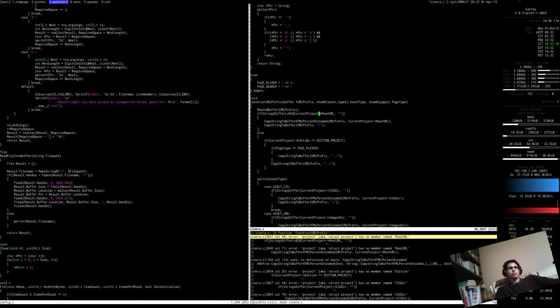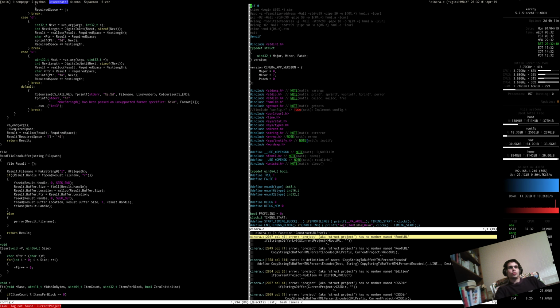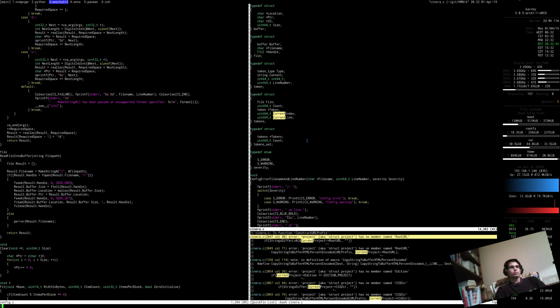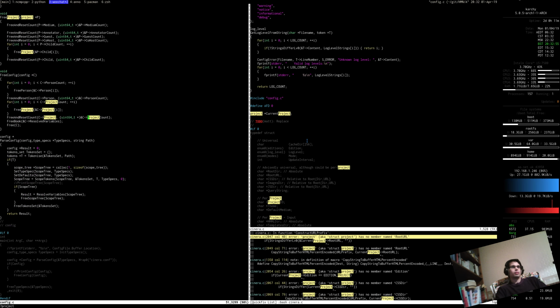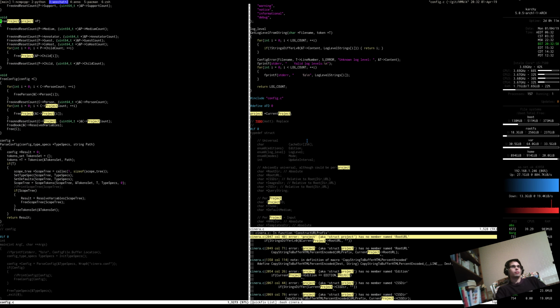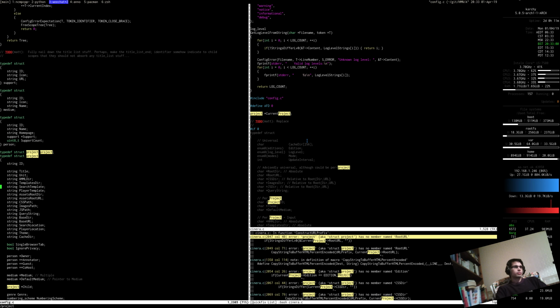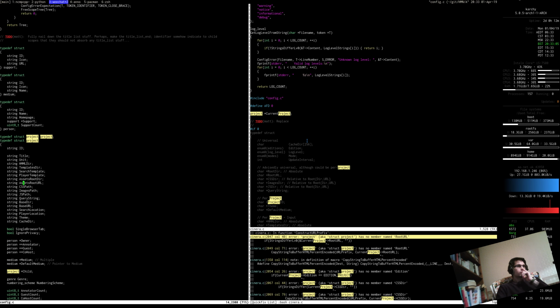So the current project doesn't contain a root URL. Okay, let's have a look. It's going to be assets root.